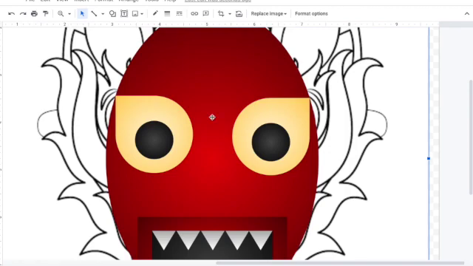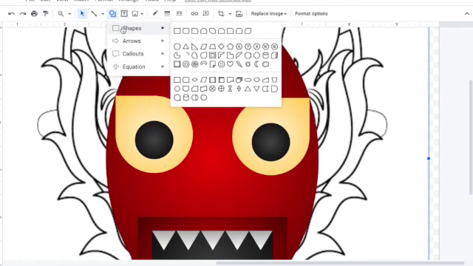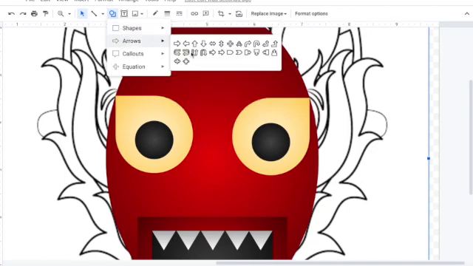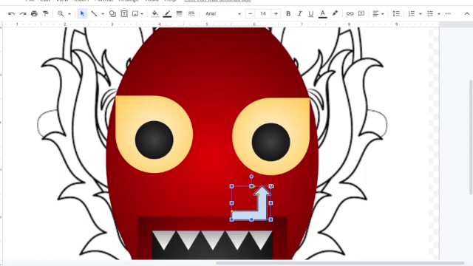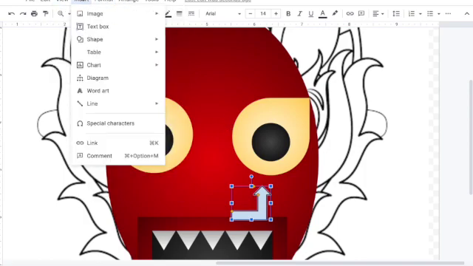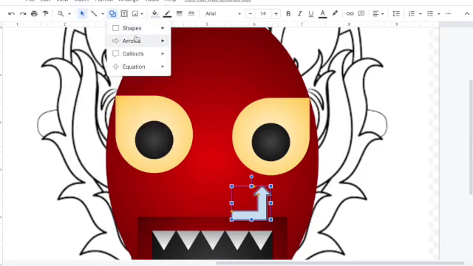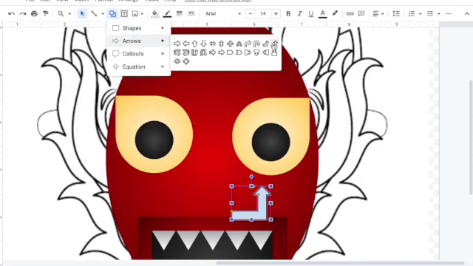Now if I wanted to make some sort of mustache, like many Chinese dragons have, I can go to shapes or I can go to arrows. What I did was the bent up arrow.